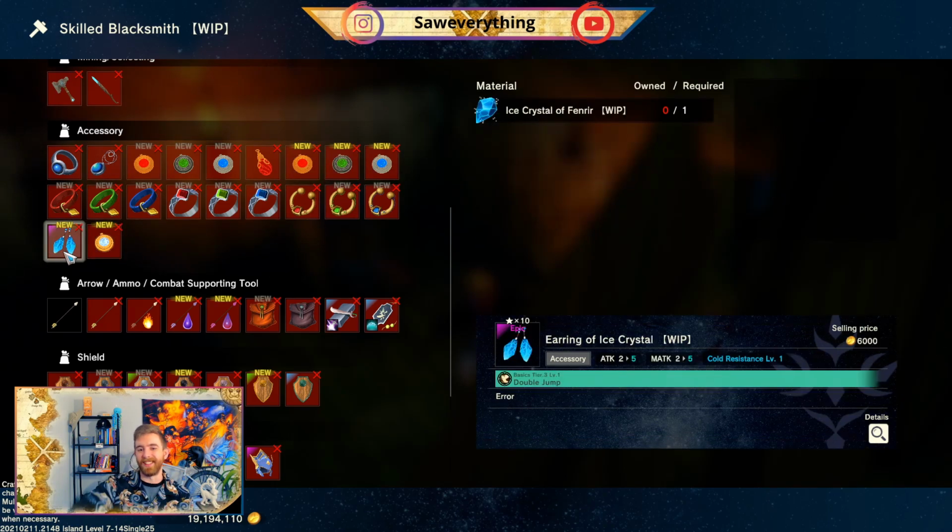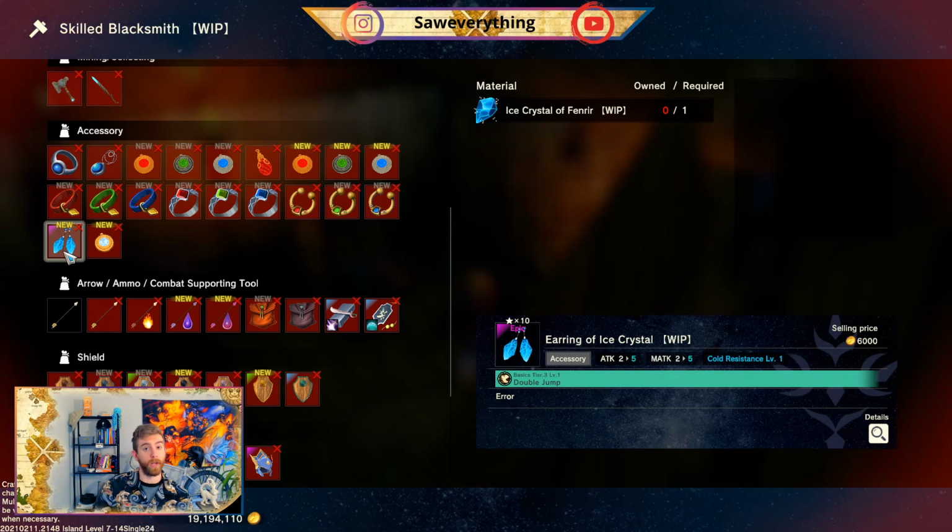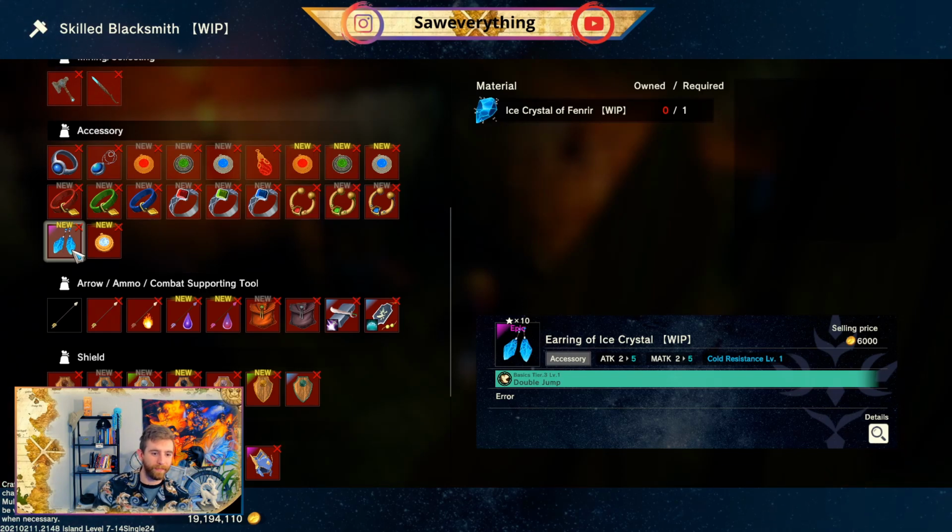Anyways, you got the earring ice crystals. You just need ice crystal of Fenrir, which you'll find in the Frost Mountain by killing the world boss, and it gives you double jump. So I don't know what enchants he has, but we'll find out soon.